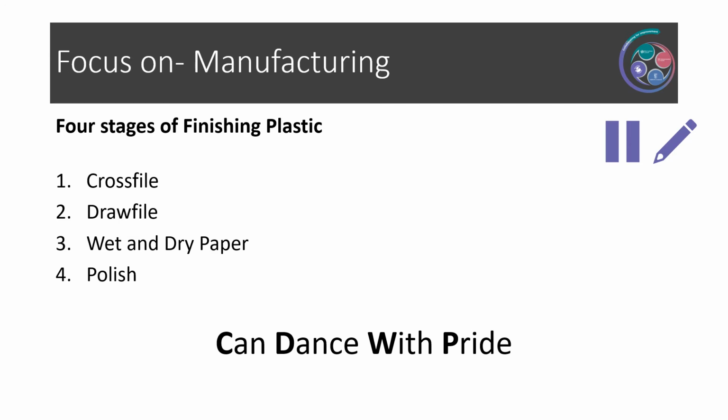Step 3 is to use wet and dry paper, and we use this wet, and this helps smooth out even further, in preparation for Step 4, which is to use polish. I use the phrase "can dance with pride" to help me remember the order in which these come in. If you don't already know this information, pause the video now and copy it into your notebook. And why not see if you can come up with your own phrase?